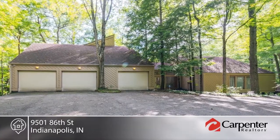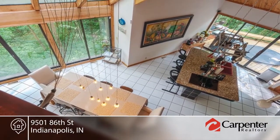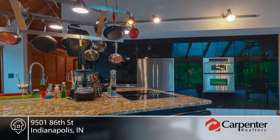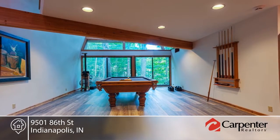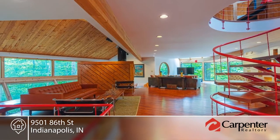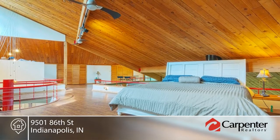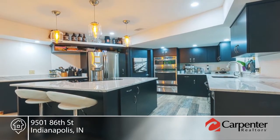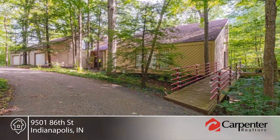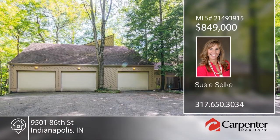Check out this award-winning architect-designed 7,000 square foot contemporary post and beam dream home with five bedrooms and five bathrooms. It's located on a two-plus-acre wooded and secluded lot next to Mud Creek and the Wildlife Conservancy Habitat. It offers Brazilian hardwood floors on the main level, multiple decks, finished walkout basement, three-car attached garage, and huge fireplace by sunken conversation area. Additional features include open spaces, abundant windows, spiral staircase, vaulted ceilings, and wall art display area. Contact Susie Selke to schedule your private showing.